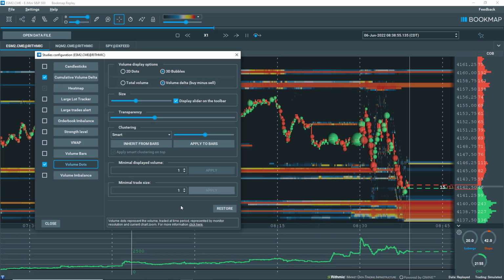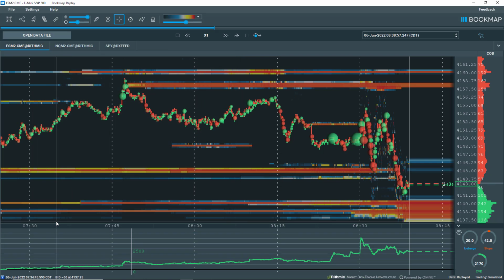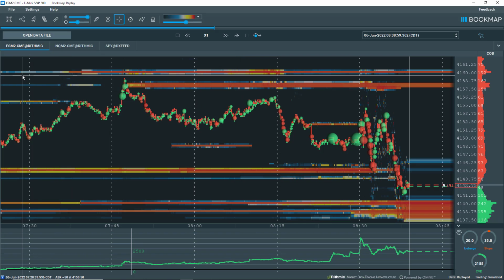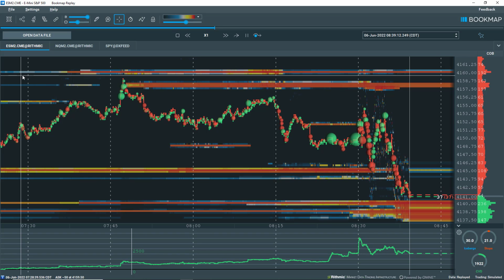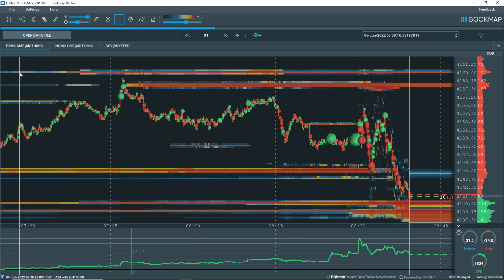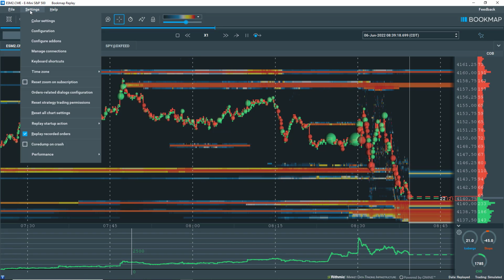So let's knock that back out to regular and close it up. Okay, so we covered that pretty quick, I think. That was all the basic in-the-box settings of Bookmap, depending on whether you got Global or Global Plus. At this point, I don't know exactly which ones come with which anymore because I've had Global Plus for so long. Let's go to settings.